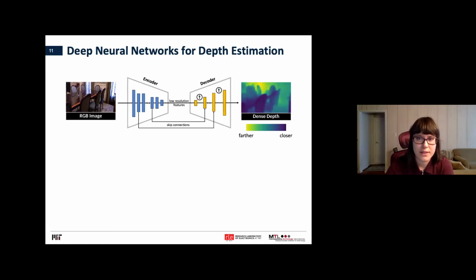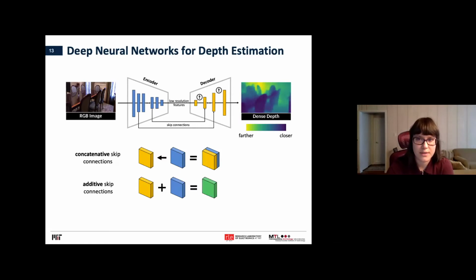The encoder and the decoder may be linked even further through skip connections. These pass additional feature details from the encoder to help improve the clarity of the feature maps that are processed within the decoder. This often leads to a sharper depth output. There are different ways in which features passed along these skip connections are merged within the decoder. For example, the features may be concatenated, resulting in a larger feature map, or they may be added pixel-wise, maintaining the feature map size.